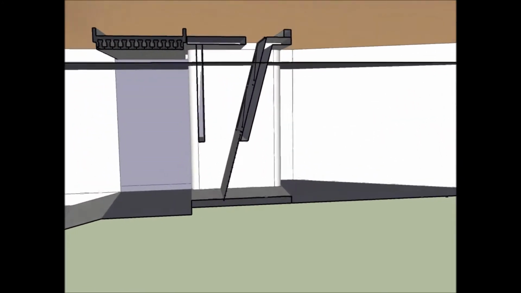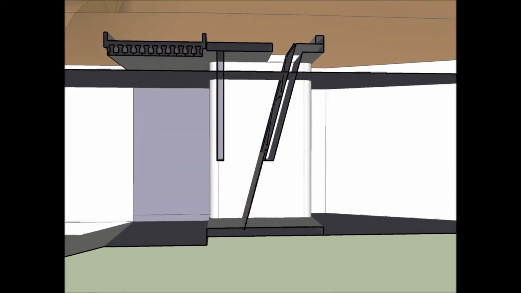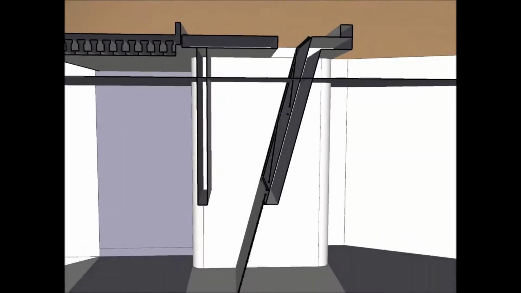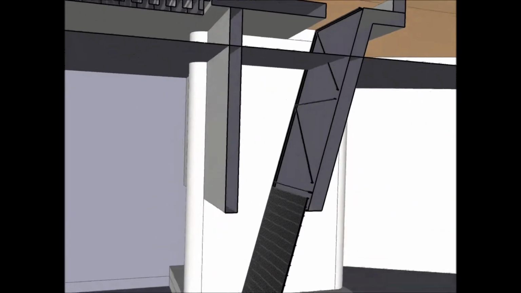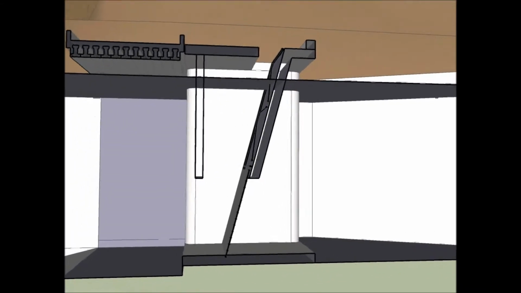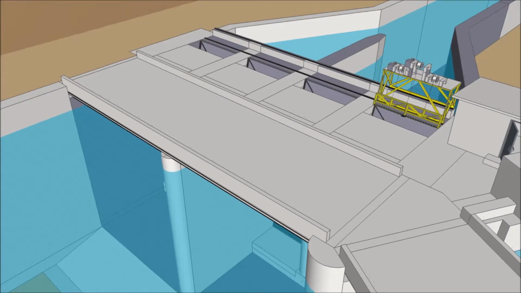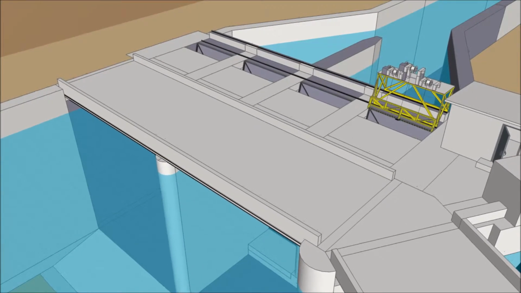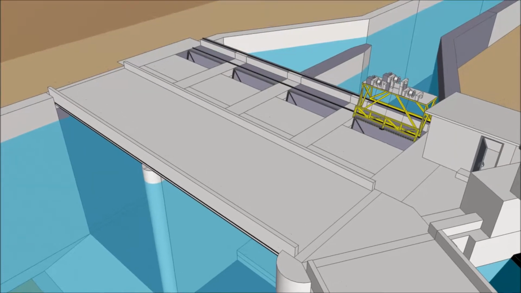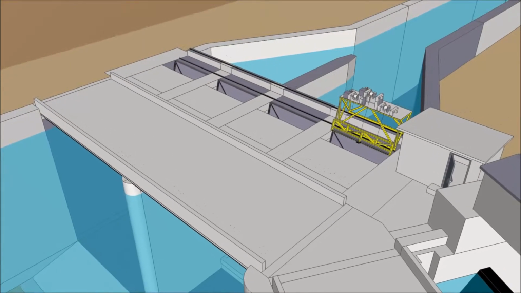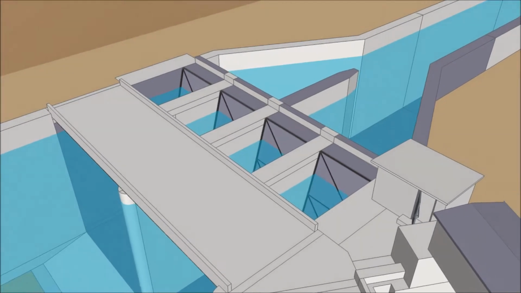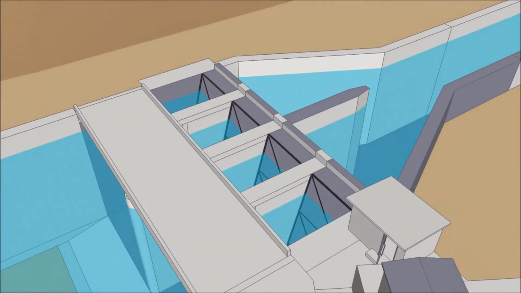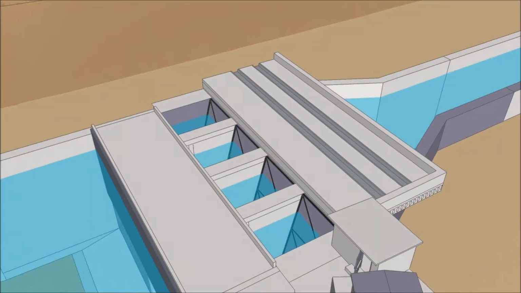Now here are 2 other parameters we need to consider. The first is that opening on the top of the surface, and you can see it's extremely narrow. And the second is this vertical debris wall, which prevents us accessing it from the bridge. Now here's the solution we're proposing. Remove the existing trash rack cleaning machine, modify the existing concrete structure, build a new concrete work platform, and finally install a new working machine.